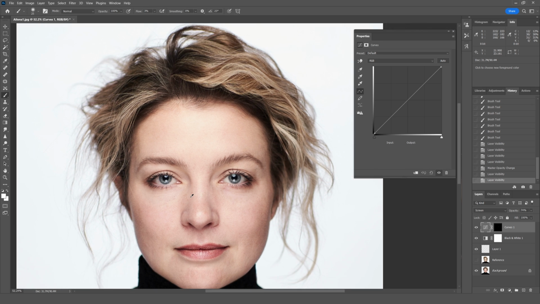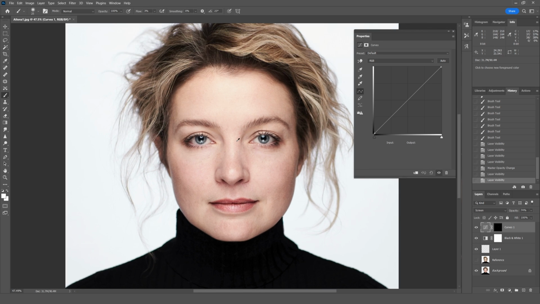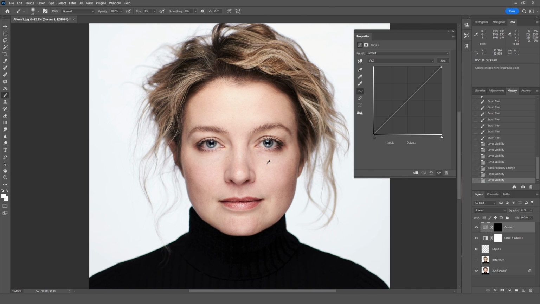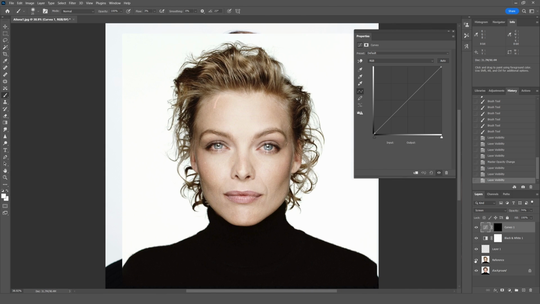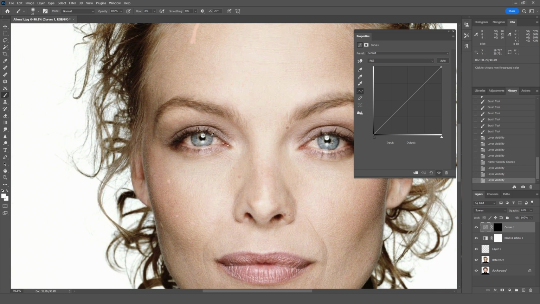Something interesting I noticed when actually taking this portrait and having a look at it close is how small the pupils on Michelle Pfeiffer are compared to Alona's pupils here, which are quite big. So what I realized, let me turn the reference image on so I can show you. Can you see how small the pupils are on Michelle's compared to Alona's, which are larger?